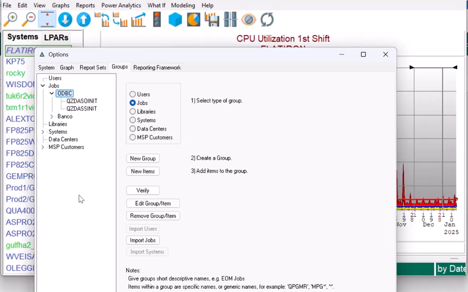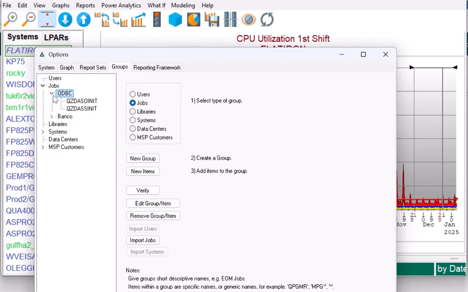If you are an MSP provider, you can also create a group of frames for your customers, or a group of LPARs. So let's say you have a customer A who has 6 LPARs. You can create a group of those 6 LPARs for reporting on that one particular group.